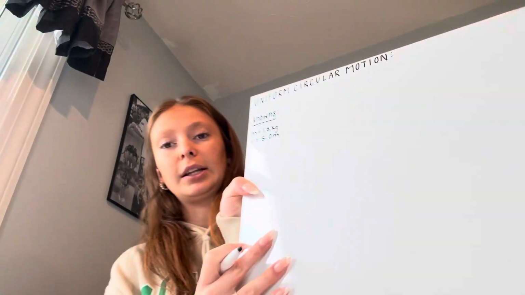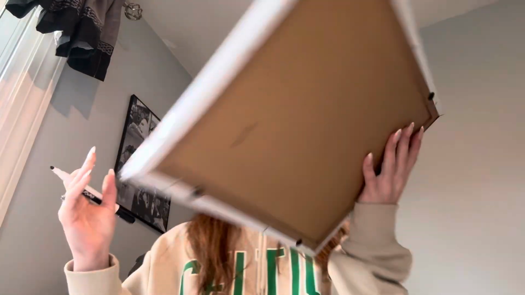So first we can write down those two knowns. The mass equals 1.5 kilograms, and the radius is 5.0 meters. So you can write just like that. All right, so starting with part A, the question asks, if the car moves at 12 meters per second at the bottom of the loop, calculate its centripetal acceleration at that point. So that's another number that we can write down in the known section: the velocity at the bottom equals 12 meters per second.